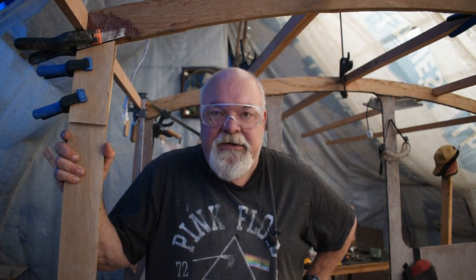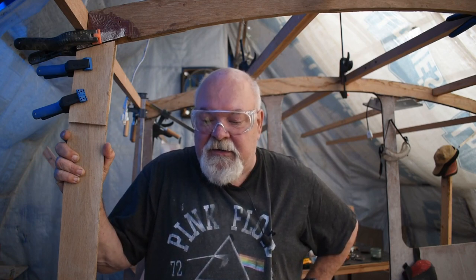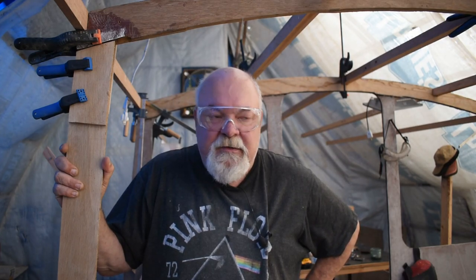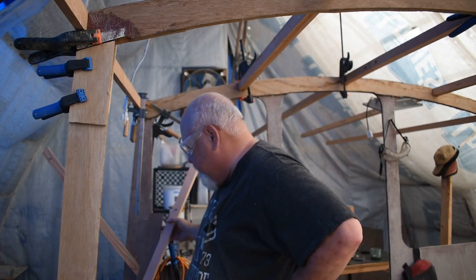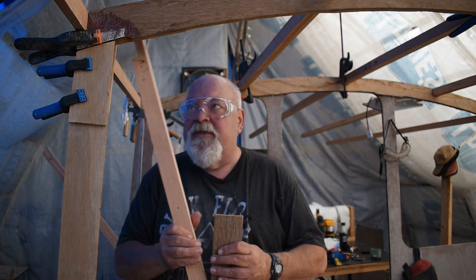So a little explanation of what's going on here. When I messed with the designer's original design, it meant that I was going to be in for quite a bit of custom fitting and fabricating of extra frames, and that's what I'm working on right here. I thought I had duplicated the forward frame that's forward of this one, but it came up way too short. I tried to extend it. And this is the result of my mess, bits and pieces everywhere.